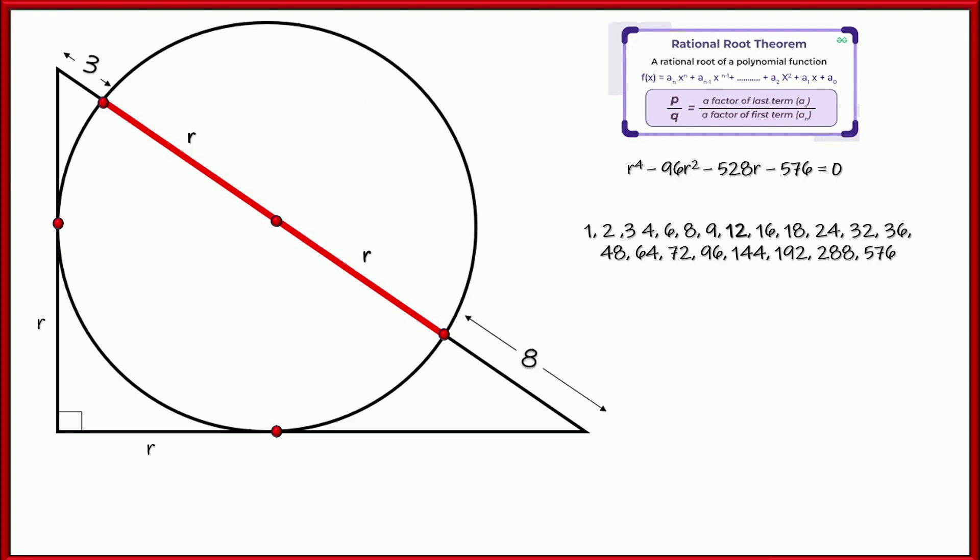Now, let's go ahead and talk about some of these values because some of them just don't seem to make sense in the context of this problem. I mean, all of these are potential solutions, right, for potential roots, but 1, 2, 3, 4, and 6, and 8, and 9, those just seem too small. That doesn't seem to make sense with the diagram. I know it's not drawn to scale, but those just seem not plausible. Same thing with these other numbers. They're just way too big. In fact, I think you could also argue that 32 and 36 are also unreasonable answers for our diagram. Now, again, the diagram, it's not drawn to scale, but, I mean, it's going to be at least kind of close, right?